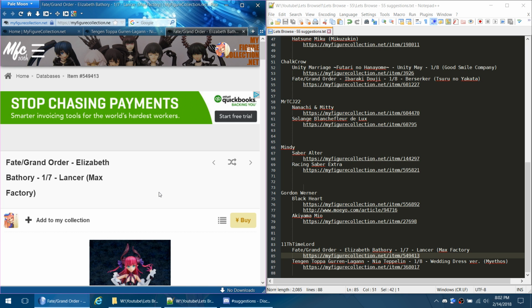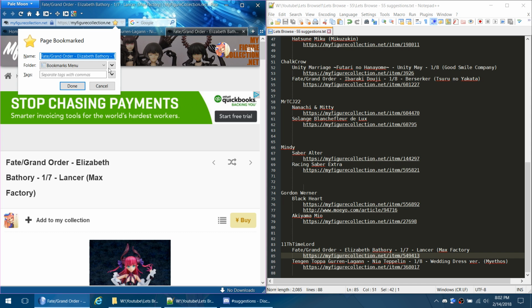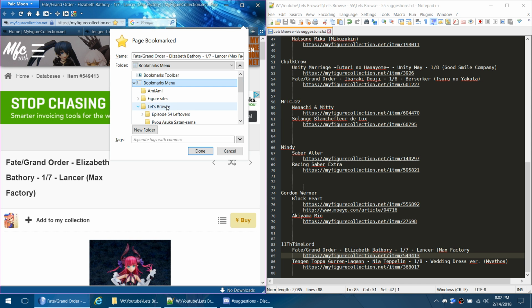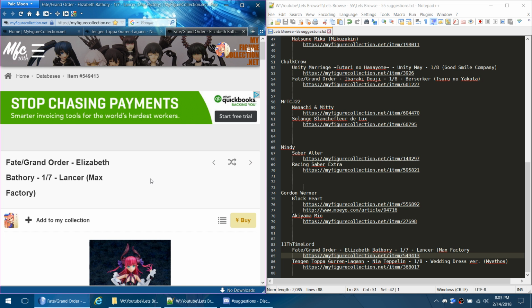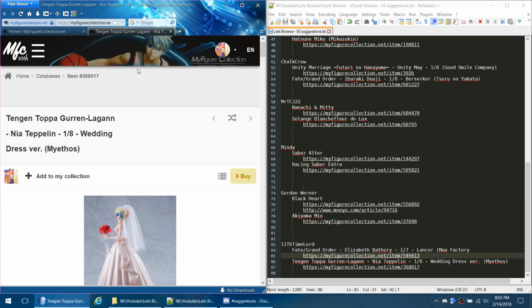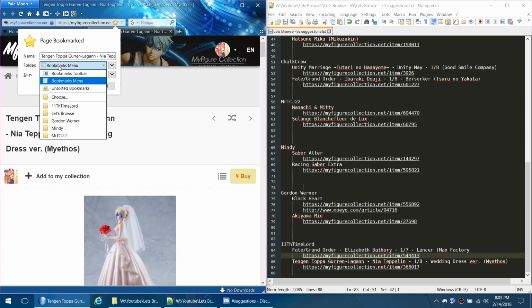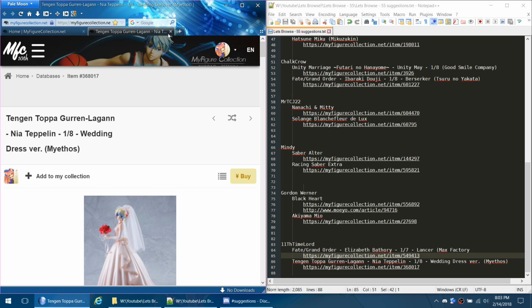So anyways, the first one, we're going to bookmark it, and we're going to give it a folder under Let's Browse called 11th Time Lord. Okay, and then we'll go ahead and close this one, so that's Elizabeth, and then we got a Nia, so we'll bookmark her, and since there's already a folder, yay, makes it a little bit easier.